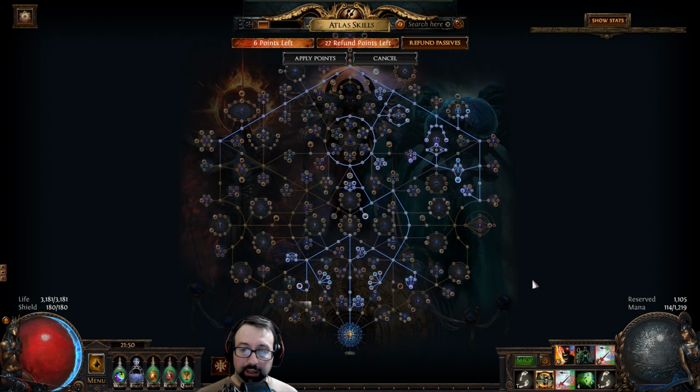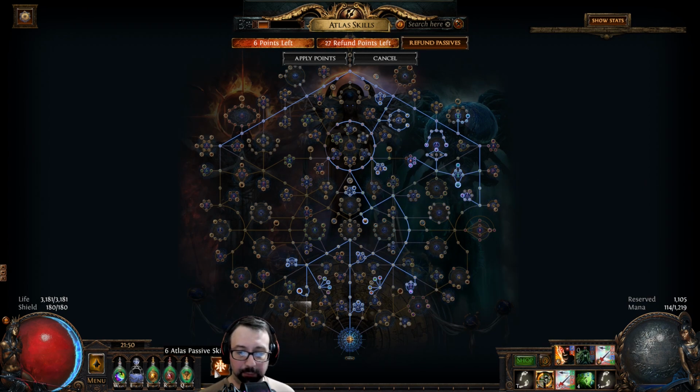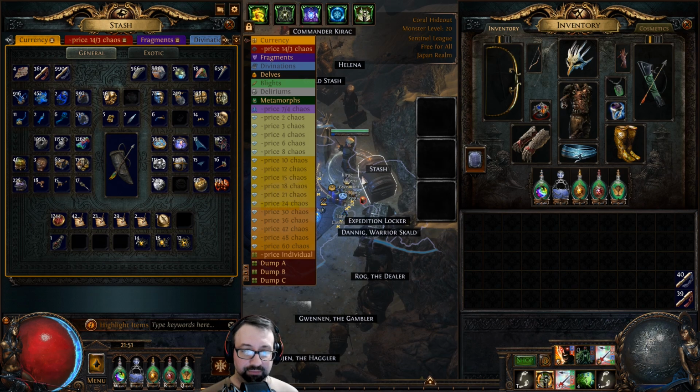So I guess we're already looking at my Atlas passives here. It has filled out somewhat. I went ahead and left 6 points blank because in a medium budget scenario, you probably haven't even filled out your Atlas yet. This is kind of what it looked like for the past 3 days or so. 2 or 3 days, basically. I guess it's only been 3 days since I came out with that first video, hasn't it?